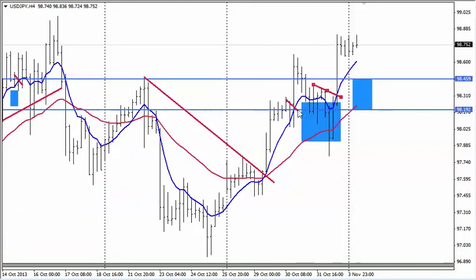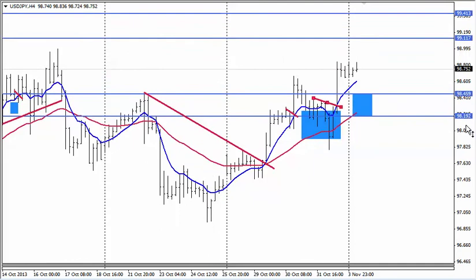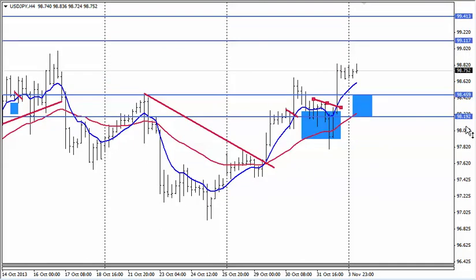All right, so looking for one more shot with a warning though. I will go with only one mini lot to see what I can get out of this market, and I will also make sure that I get a pivot step, MACD, and moving average confirmation towards the upper side, at least on the 1 hour chart. So I'll wait for a pivot step. Once that breaks in towards the upper side, I will confirm it as I explained to you, and I will try to get anywhere from 20 to 40 points out of the market.